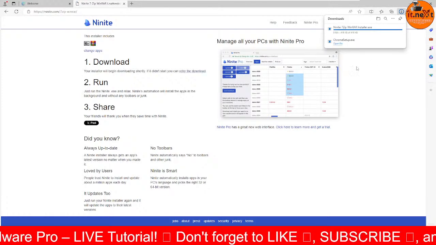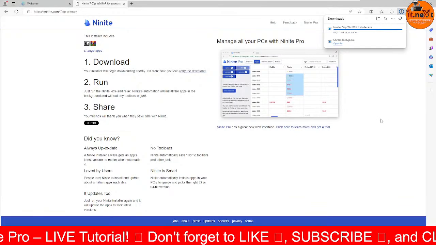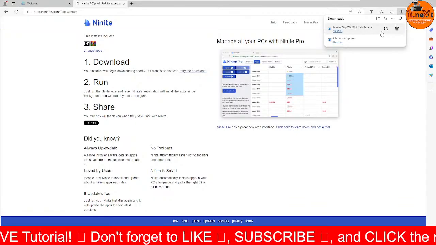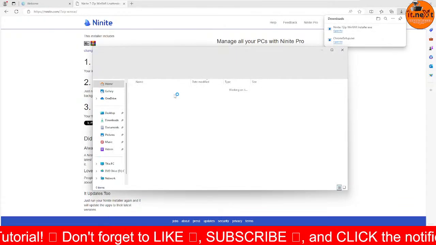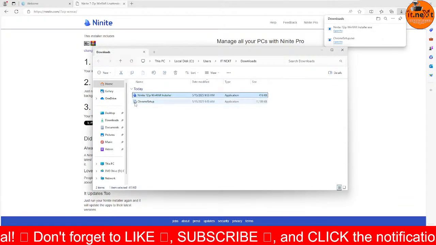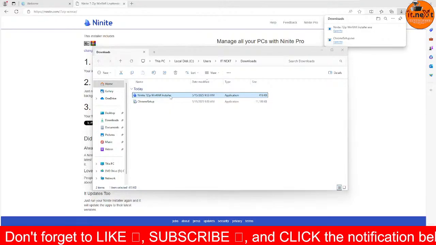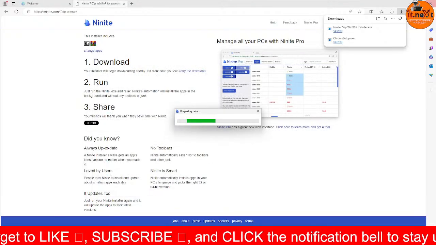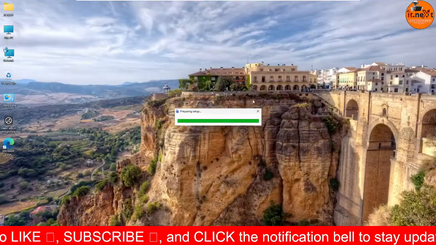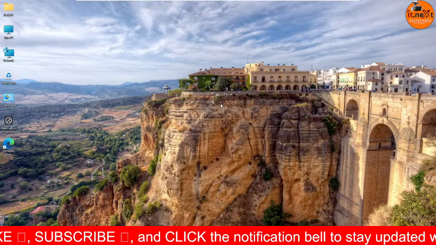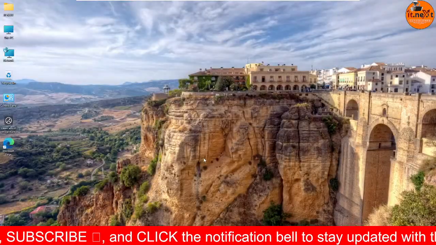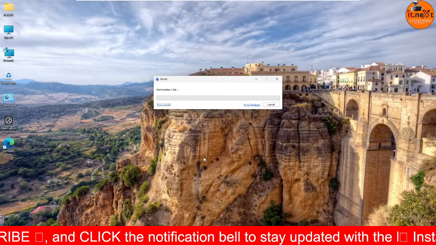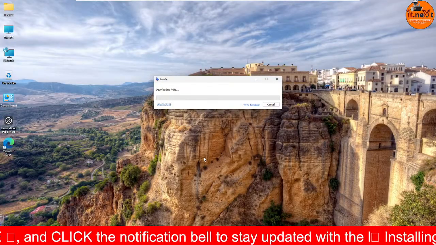Okay, again this will download this setup. I don't know whether the internet is going to be slow again. Now let me click here. Okay, after downloading the installer, just double click on it to start up the setup. Let me close this and wait to see. Here just click on yes. I want to see whether it's going to download and set up the software for us for free.